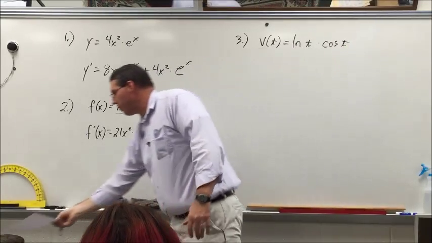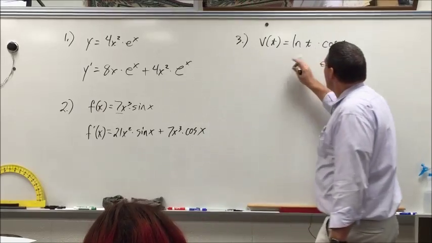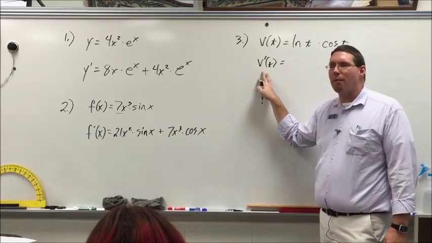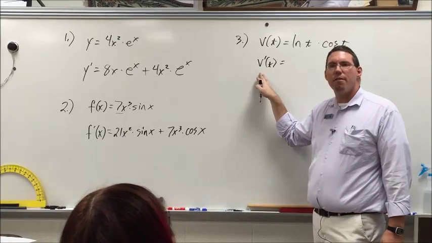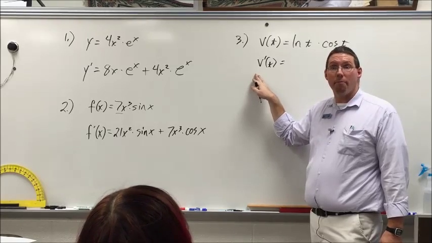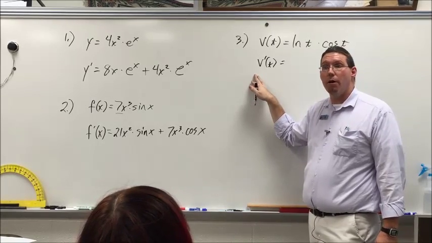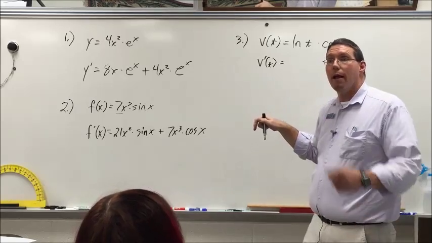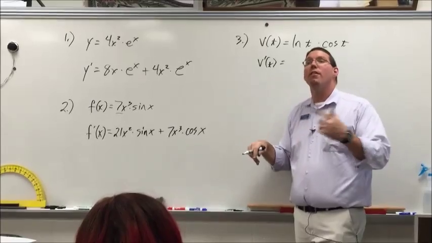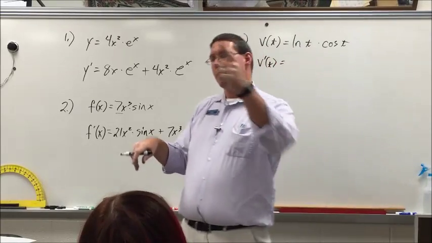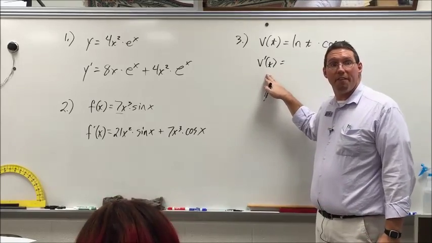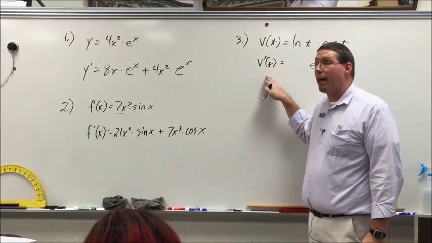Again, we got 2 functions here, right? Now, so v prime of t, does anybody know what v prime of t is? It is actually something in physics, but I don't want to tell you what it is unless you know. You already know, don't you? It's velocity over time, but what is the rate of change in velocity? Acceleration. That's right. So v prime of t, the derivative of velocity, is actually acceleration, a of t.